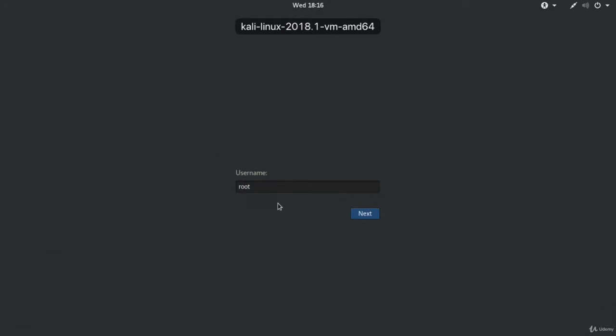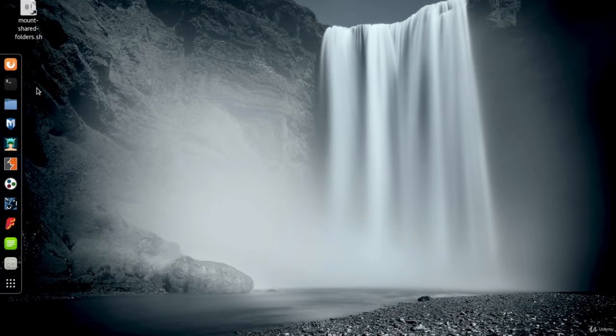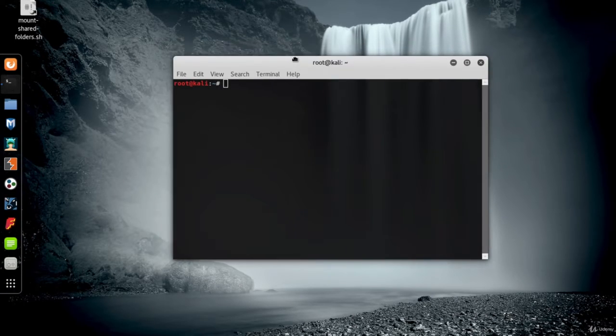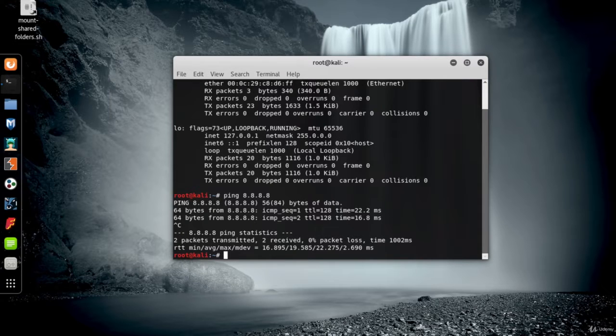Boot completed. Looks like it connected. So open a terminal screen, type ifconfig to see the IP address of the new Kali. It's 225, just as we said. So let's ping a remote system, for example, Google DNS 8.8.8.8. Yes, we received the response packets. The network's okay now. So to double check, open a browser and visit any website.